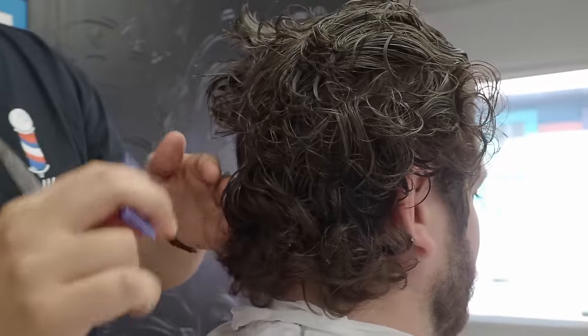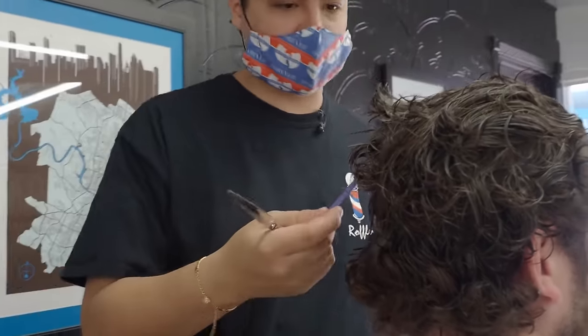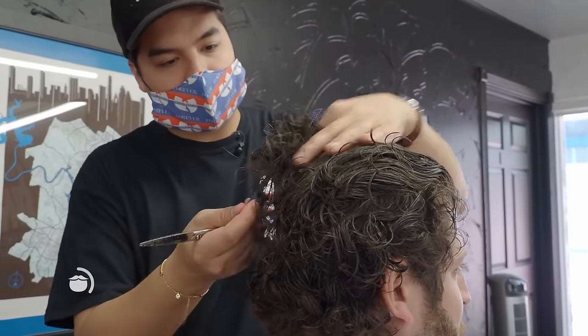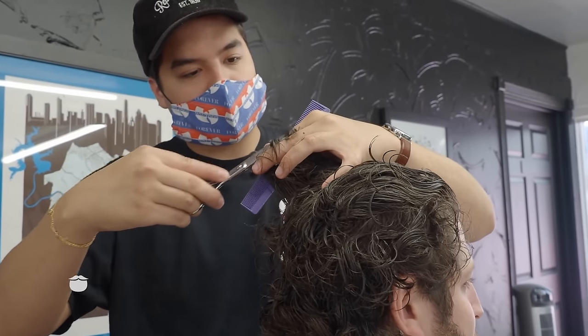So now with the hair, to make it through curls, you just have to trust the process and follow your guides. A lot of basic rules of barbering. If you don't see your guide, don't cut, things like that. So that's what I'm doing now.